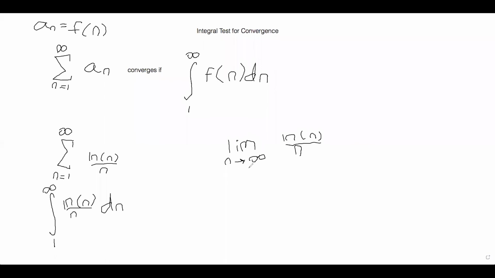So we're going to apply L'Hopital's rule to this. We want to ask ourselves, what is the derivative of whatever we have upstairs? What is the derivative of natural log of n? That would just be 1 over n. Nice and easy. And then we have the derivative of whatever appears downstairs. So downstairs we have n. The derivative of n with respect to itself is just going to be 1.